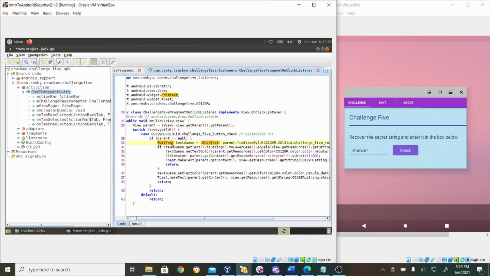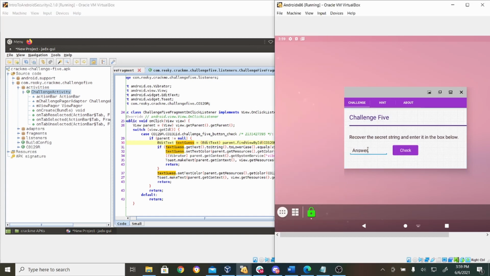Okay, now we're in a new class with more code. On line 30, it says this edit text guess, which corresponds to this text box right here.